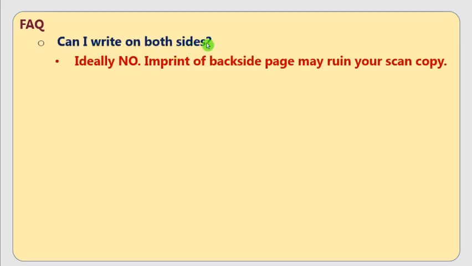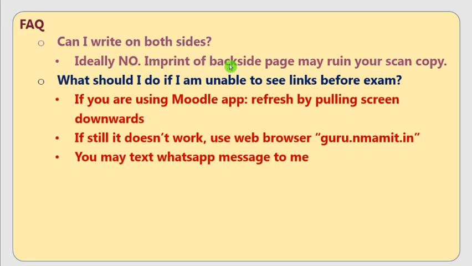Can I write on both sides? Ideally no, because you get the imprint on the back side when you write. The imprint comes on the other side of the page. When you scan it, the whole scanned image will be ruined, and we will have difficulty in reading your answers. You may lose marks in such cases. That's possible. So I suggest use a single side.